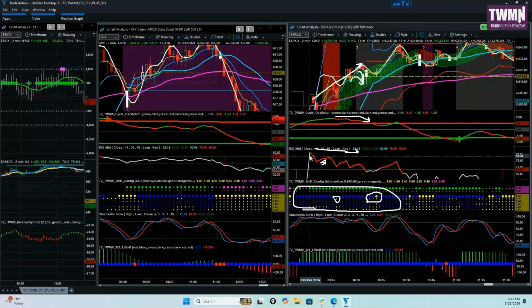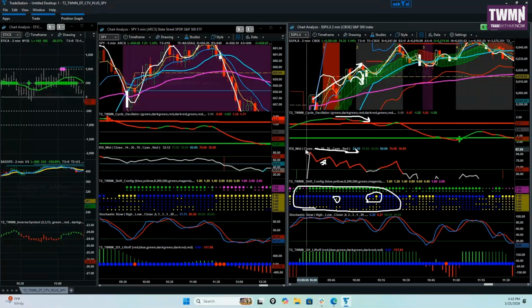So you can see you got RSI coming down, price coming down, RSI going up, price going up, RSI coming down, price coming down, RSI going up, price going up, pullback, RSI down, move to the up. So it's coming down as far as the RSI is, but price is still going up.